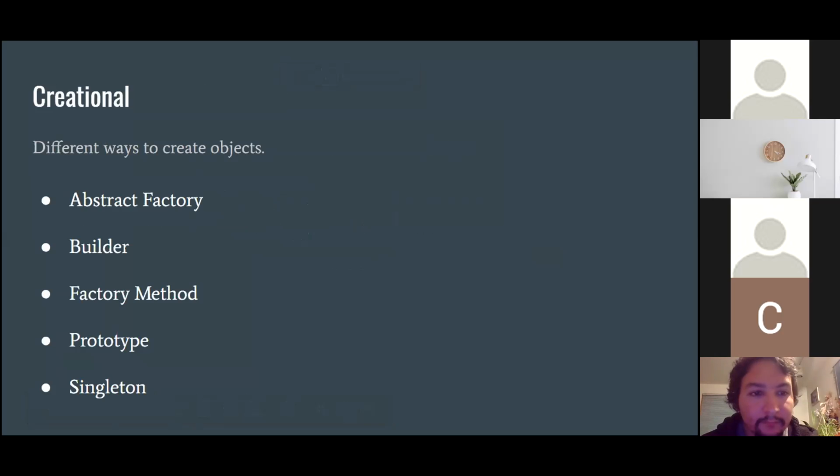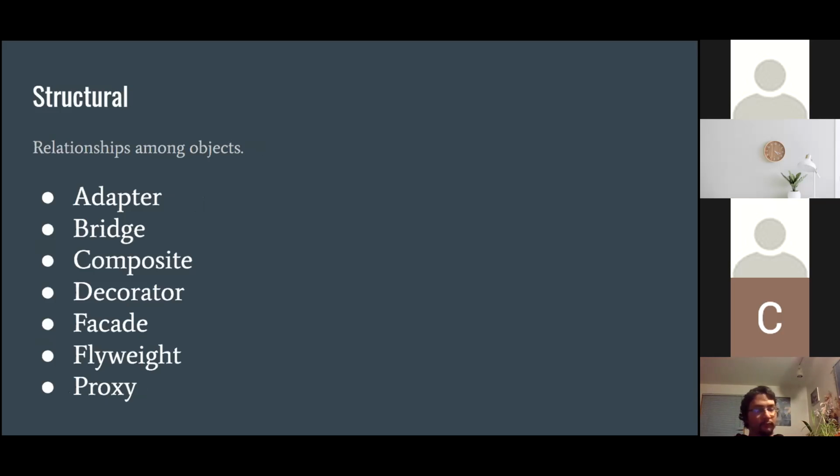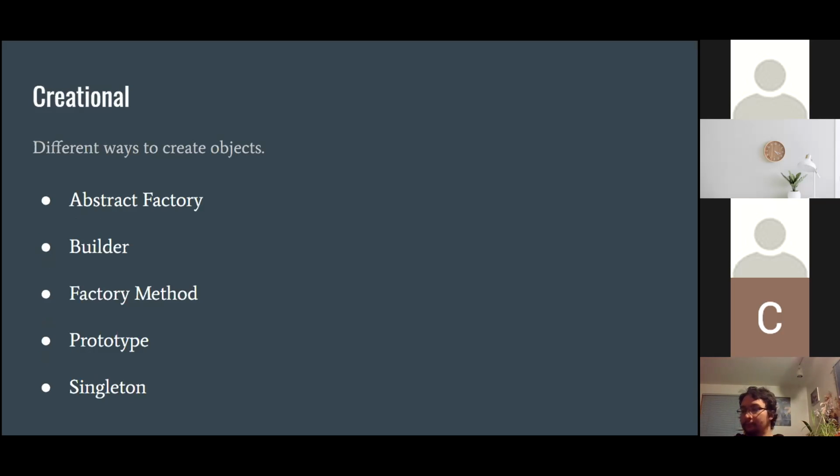Creational design patterns are different ways to create objects. And this is the list of the different creational design patterns. Now, would you say that would be a way to create objects dynamically, like while the program is running, right? Yeah. Right. So that's something that you guys maybe have not done yet. You're always coding out an object or coding out a class yourself. Some of the design patterns are a way to create a class during runtime, which is a really cool concept. But I'll get to you.